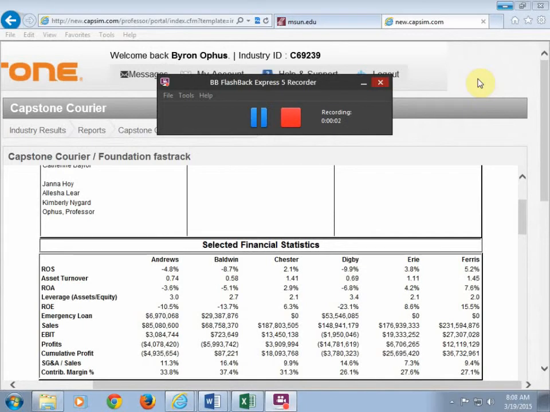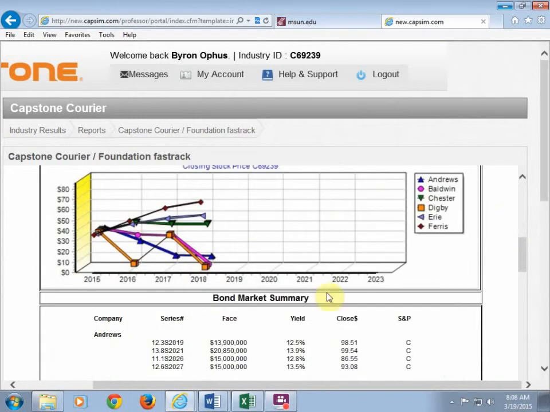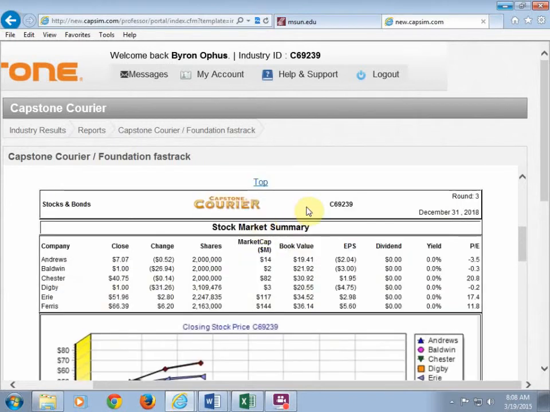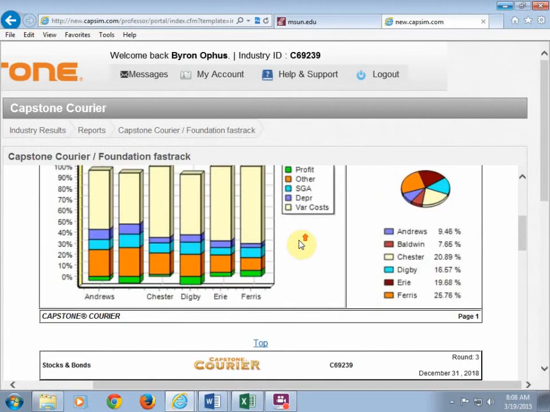Okay, we'll get started here. It was a cool round last round. I don't like that. It was kind of people moving in all kinds of different directions. You can see that just by the change in the stock prices. We got these three pretty level, but there's a little movement down there. Old Digby, look at that, down, up, down. It'll be interesting to see if they can make another rebound this next round to head it back up. So we'll see.